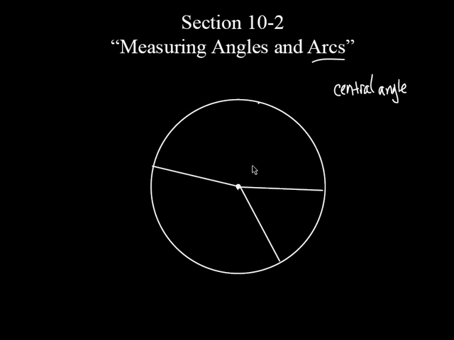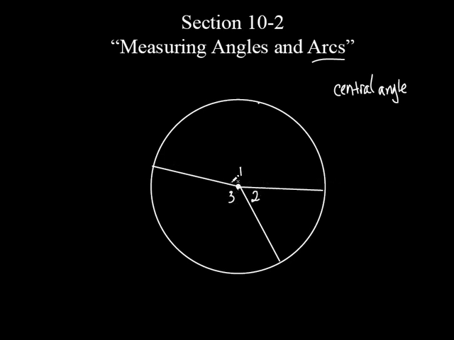Okay, here's something that we should probably be able to figure out on our own, I guess. But we'll talk about it right here. I guess you could look at several different angles, but I'm looking at three of them. I'm looking at this big angle right here. We'll call that angle 1. It's not quite 180. I just kind of made it look like they did in the book. It's not exactly 180. It doesn't go all the way straight through. It kind of bends off a little bit as it's coming through here. So that's angle 1. We'll call that angle 2, and we'll call that angle 3.